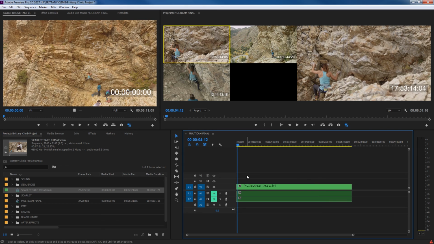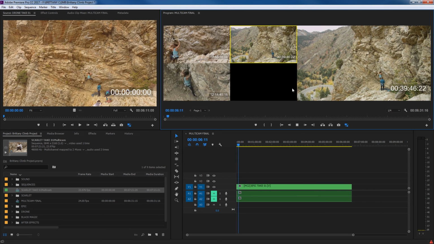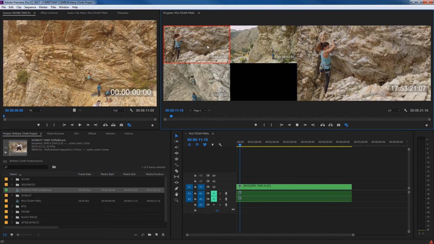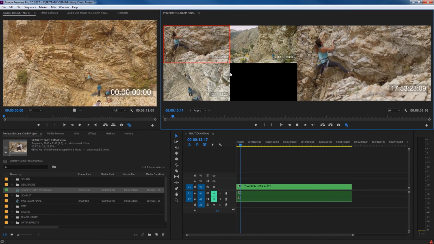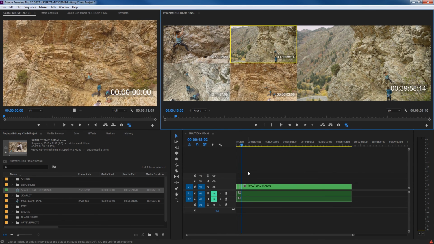So now if we want to, we can start on the wide shot. So I've got this paused. I'm going to click this and say I want to change this whole angle to the wide shot as she starts to get onto the wall here. Then as she starts to climb, we can start cutting where we want to and cut to the close-up here, or cut to the closer shot here, cut back to the wide shot. Oops, we got a little zoom there, so let's change this one here.